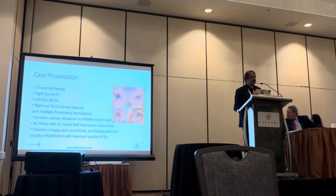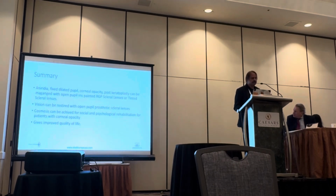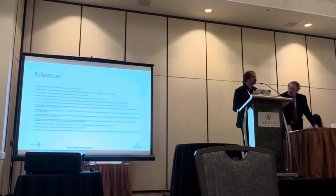This one particular patient I would like to talk about is in fact the mother of an ophthalmologist. She landed up with glaucoma, lost the cornea, multiple keratoplasties. Ultimately, we gave her the iris tinted scleral lens, and now she is absolutely normal, leading a good quality of life. So, using this technique can help some of your patients lead a normal life. These are my references. Thank you.